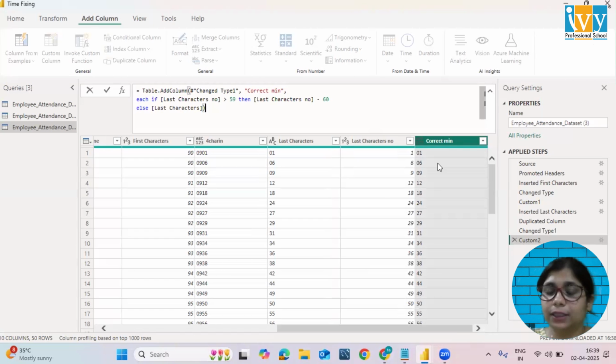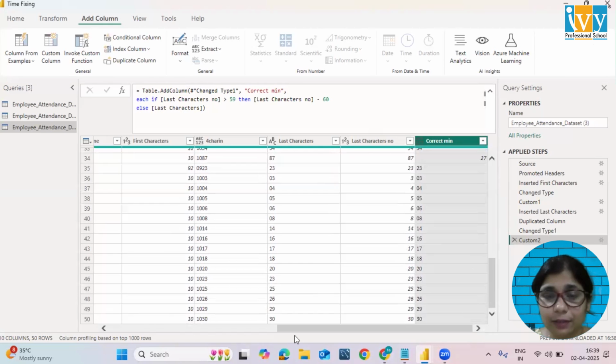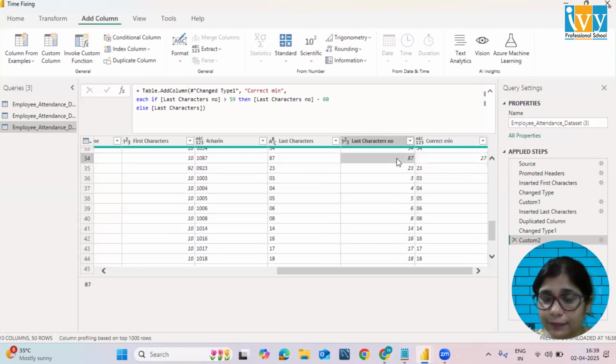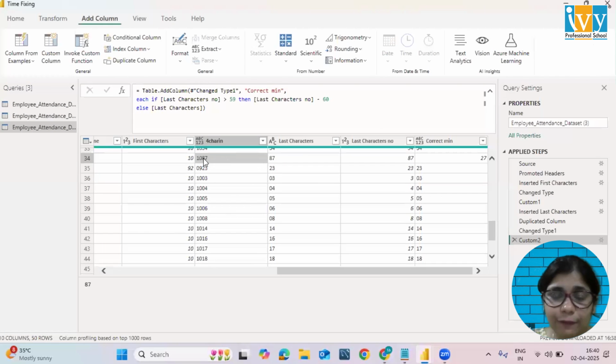But when I change that 87 to 27, my hour part should also change. In here, you will see this 87 part. The 4 character time is 1087, and 87 was wrong. I changed it to 27, but this 10 should also change to 11, right?